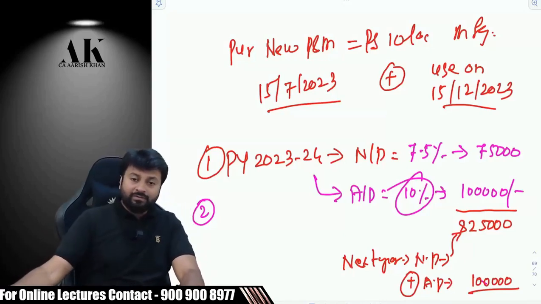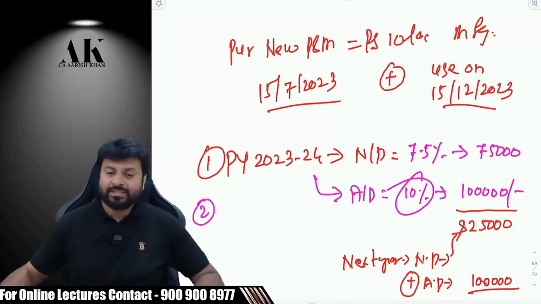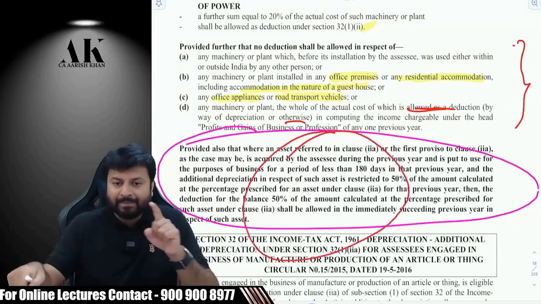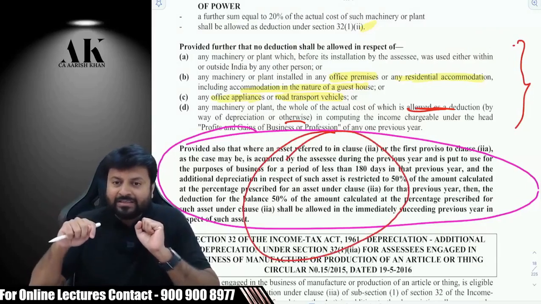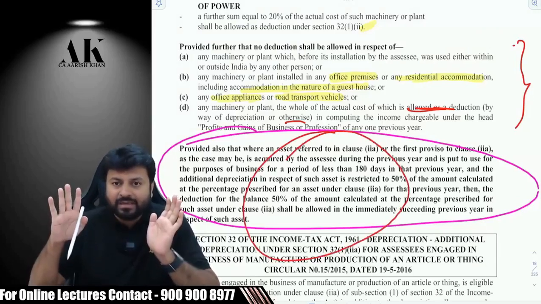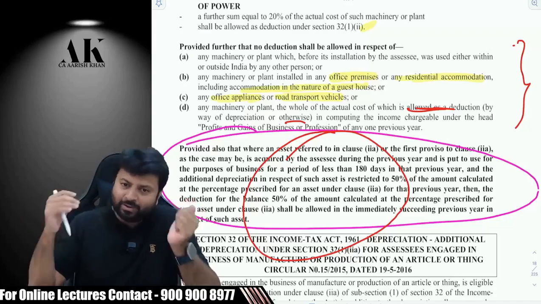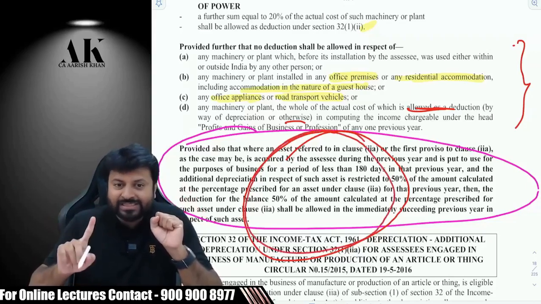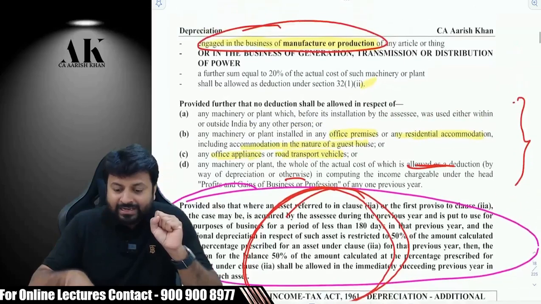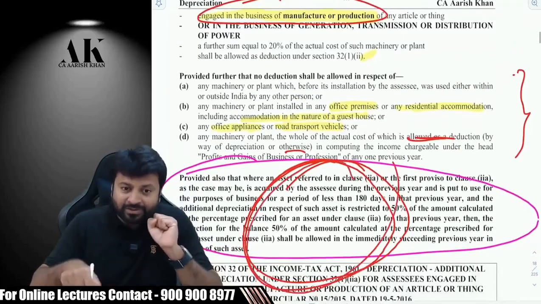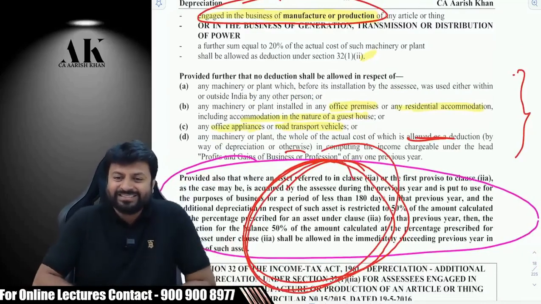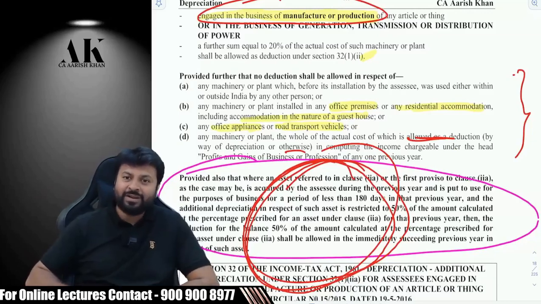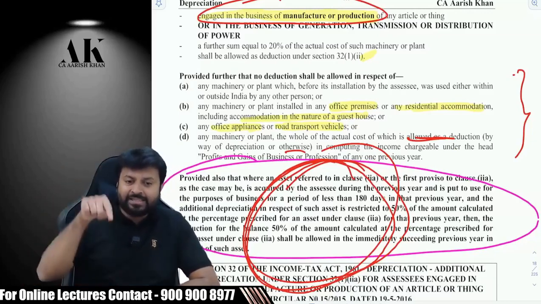Now, if I go further into the depth of the section, this proviso also gives us an indication regarding the question which I asked you at the beginning, since you guys are trying to understand the subject logically and conceptually. I will go further in depth. Listen carefully. This proviso is also telling us what we discussed at the beginning, that it is mandatory to use the asset. Otherwise, this proviso would not have been there. Right or not? Is usage a criterion to claim additional depreciation? The answer is yes. Otherwise, this proviso would not have been there, na?